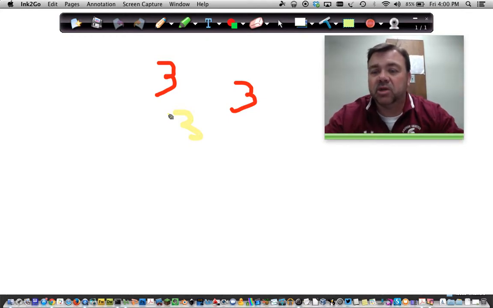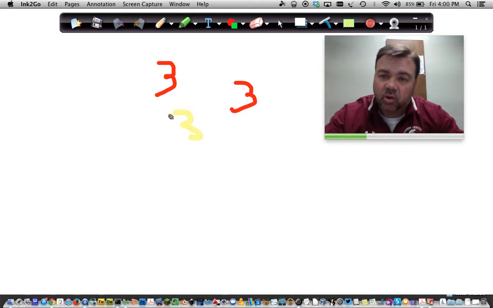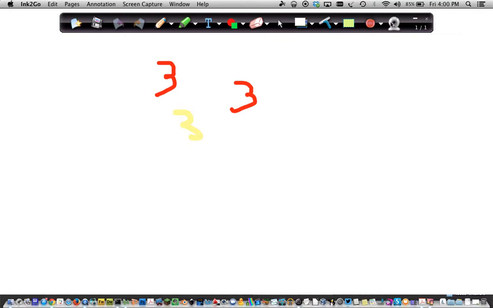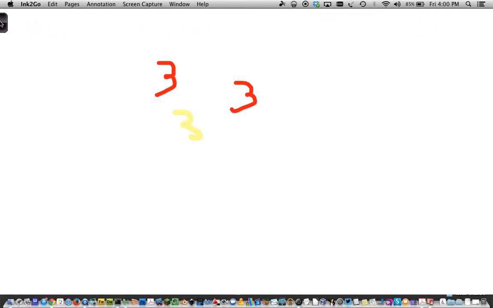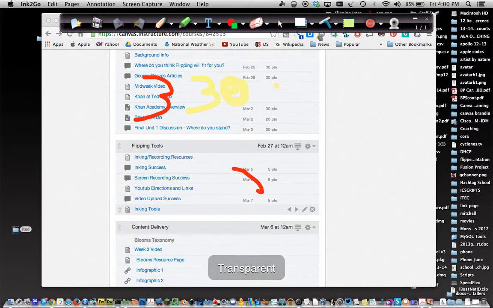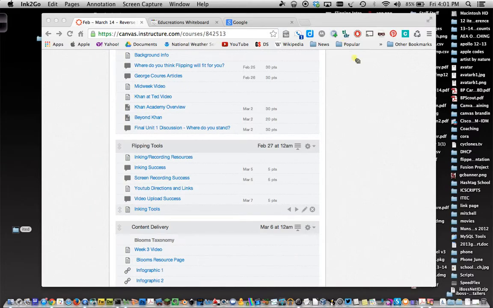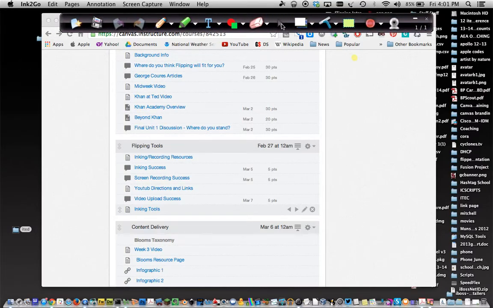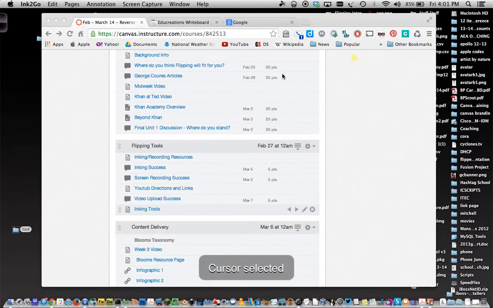So we know how to manage our technology, we know how to record our screen and do all of those things. So I'm going to turn my camera off here again. We're going to go back to the web page here. And I'm going to clear all that. So get rid of Ink2Go quick. I still have my pen. Let me get rid of that again. Wow. All right, here we go.